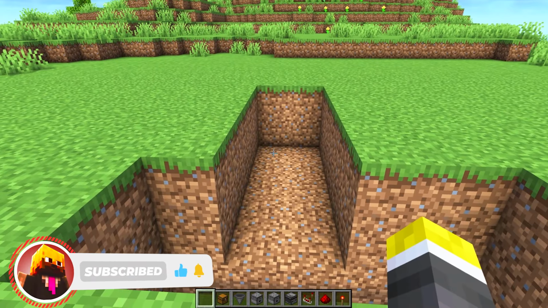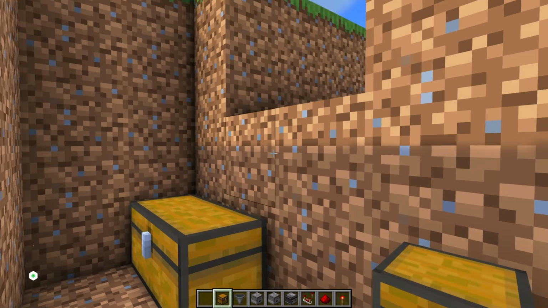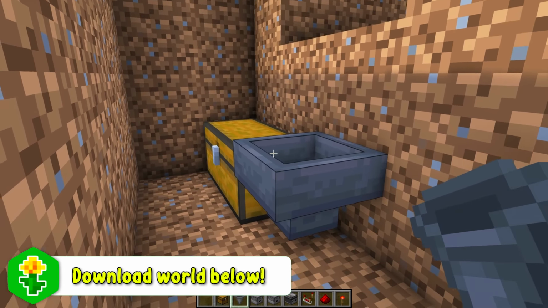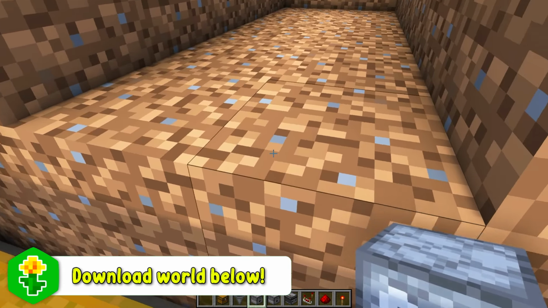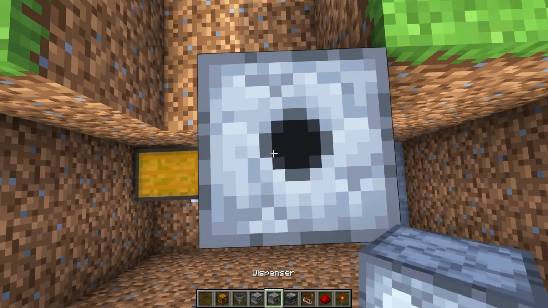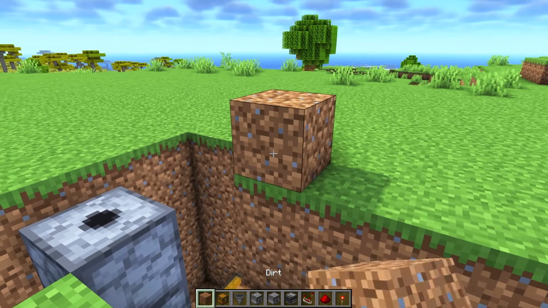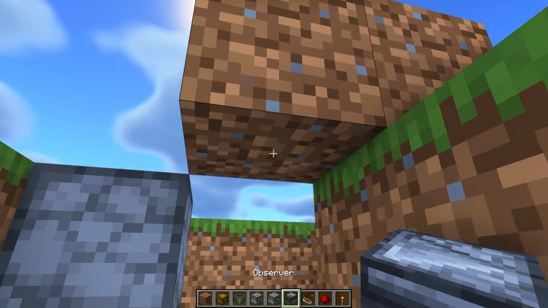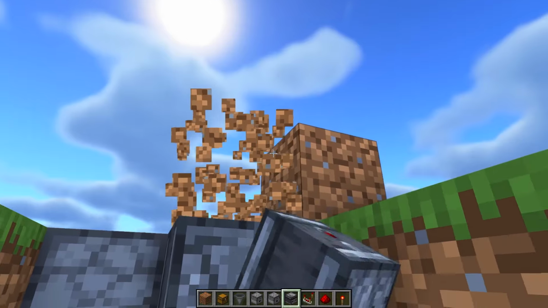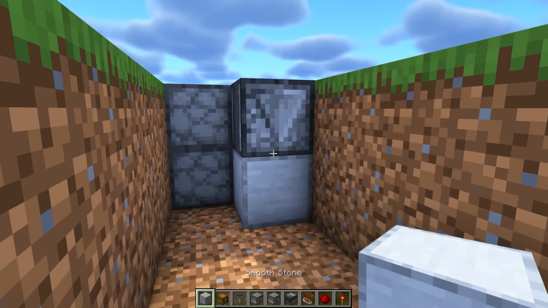Once you're finished digging these holes, come to this side over here and place down 2 chests. Then place a hopper leading into the chest, 2 droppers facing upwards on the hopper, and then 1 dispenser on top of those. You then want to place 2 temporary blocks right here, and place a downward facing observer right here. Make sure the arrow is facing down. Now place a solid block right there.